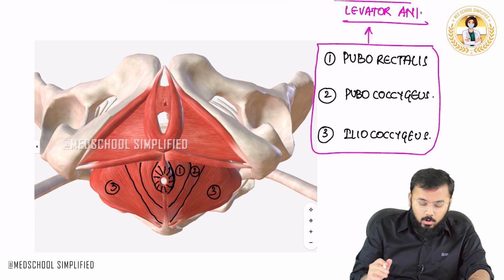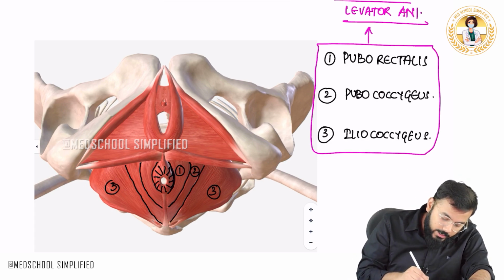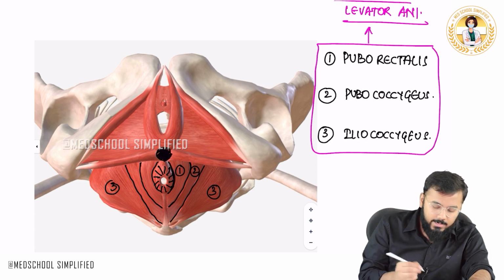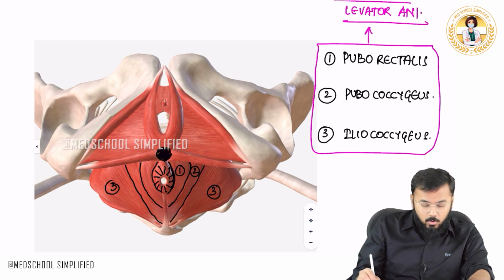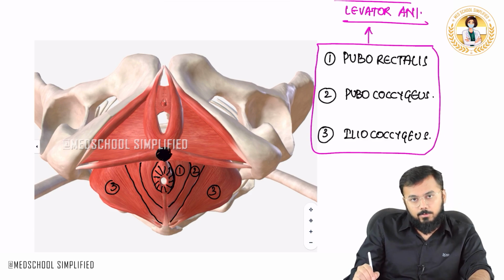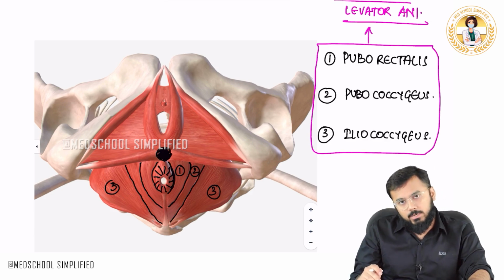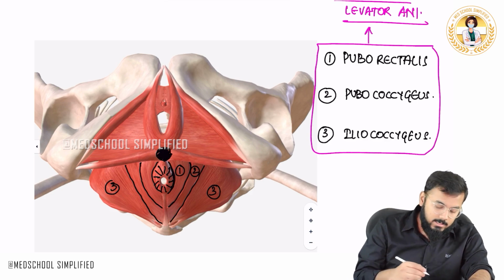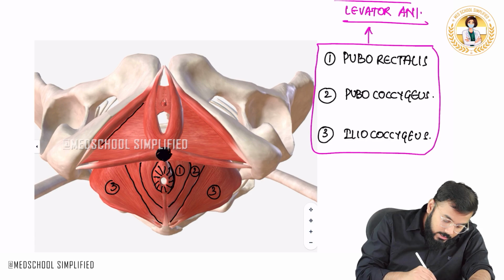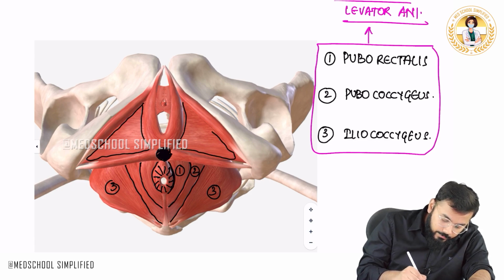Now all of them are attached to this center point, see, this center point over here, which is called your perineal body. Okay. Now all these muscles are attached to the center point. Now from the top also there are some muscles that are coming down and attaching to the center point. What are these two muscles? See, this particular muscle which you can see right now, on both sides like this, right?